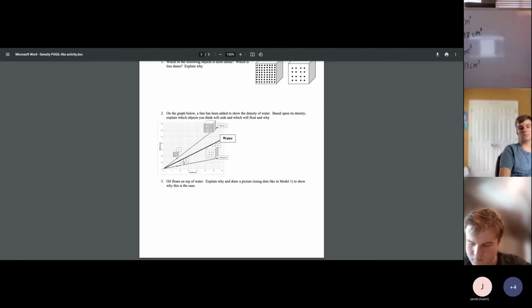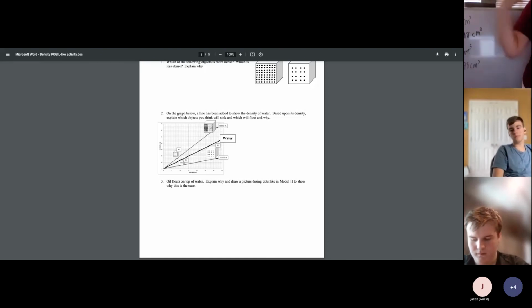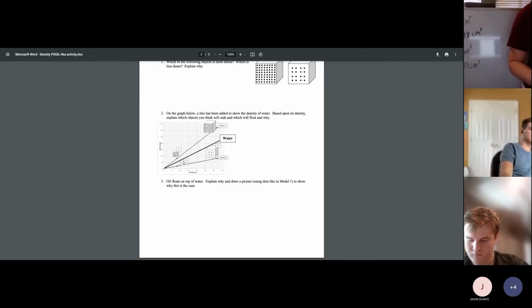So I think about fishing, right? So you've got the cork. It has a really tiny density because it's got to float on top of the water. And then we've got the bait and the sink that's going to help our fishing line go all the way down to the bottom where the fish are. It's got a big, heavy density. It's real thick. It weighs a lot for the space that it takes up, to kind of help you understand that. So let's take a minute and let's look at question 3. And then we'll do some actual math and quantitatively calculate density.